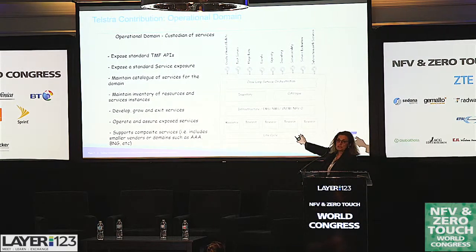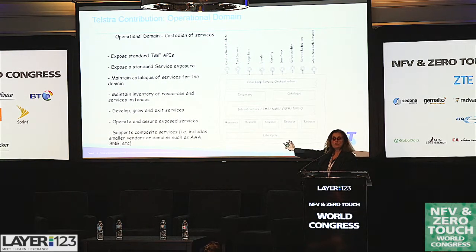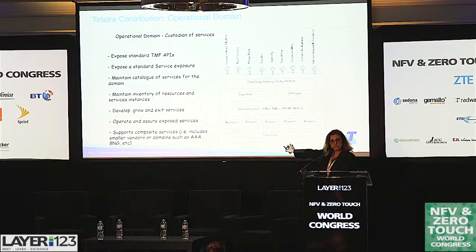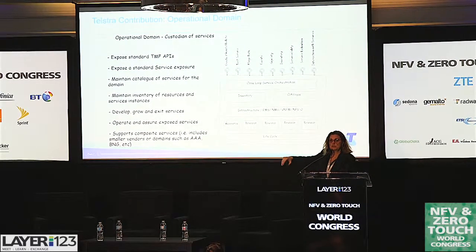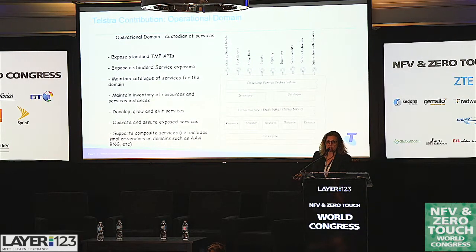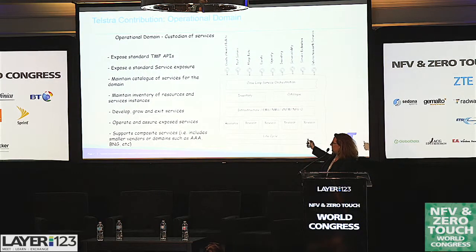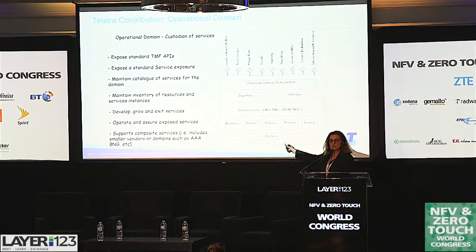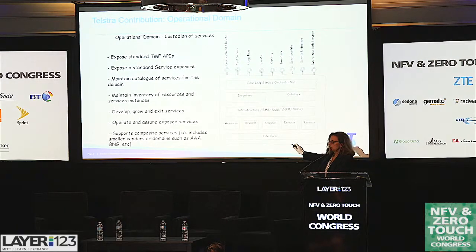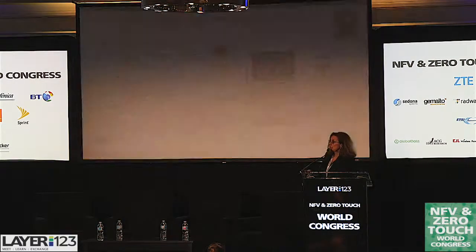And so they'll need inventory. They'll need to keep track of their service instance inventory, which they never did before. They might have had a resource inventory, which they'll still need to keep, because they are responsible for making sure that the service gets generated. So they have to manage the resources and things like that. Operate, assure, expose, develop, grow, exit services, and so on. These are all functions that each of the domains are responsible for. Now, it is their prerogative to re-outsource that back to IT, as long as it gets done. So that's what is important, is they know where it gets done.